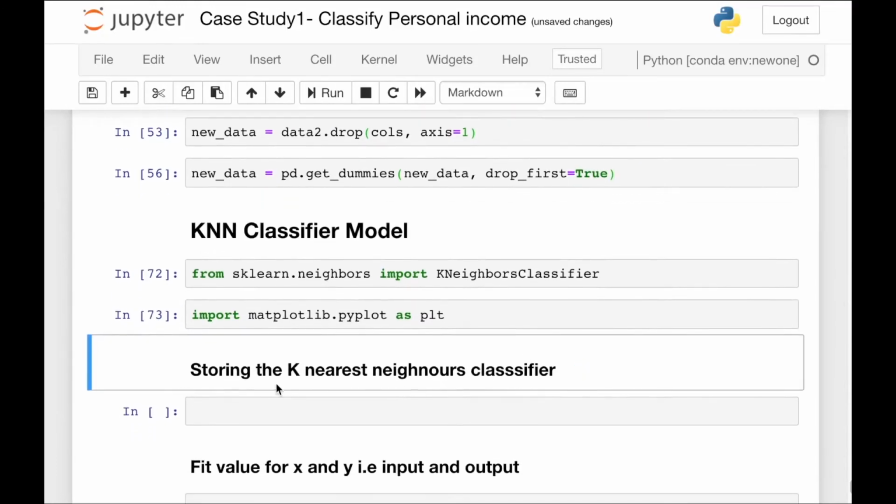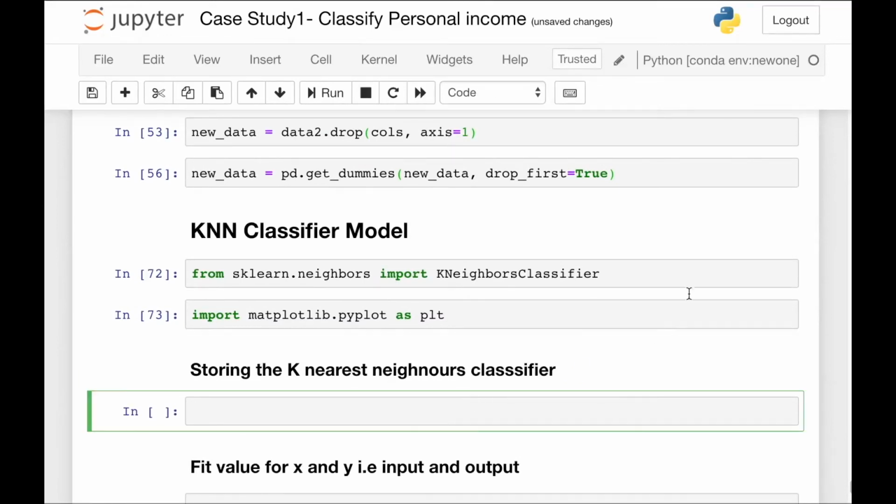Now we'll store the nearest neighbor classifier. For that, we'll create one variable, kn_classifier, equals the KNeighborsClassifier method.